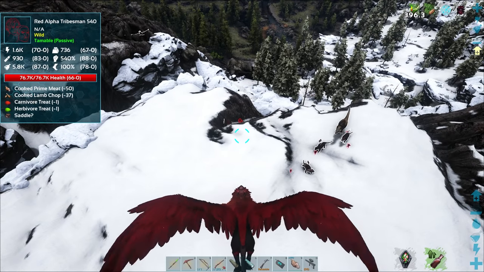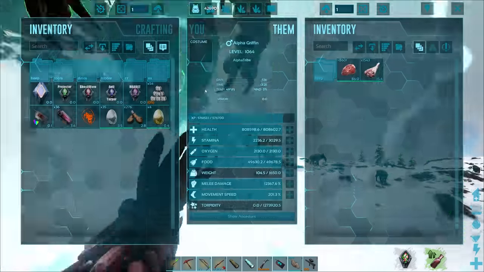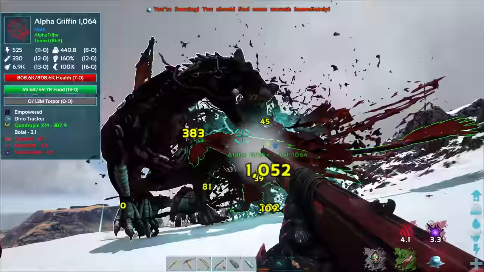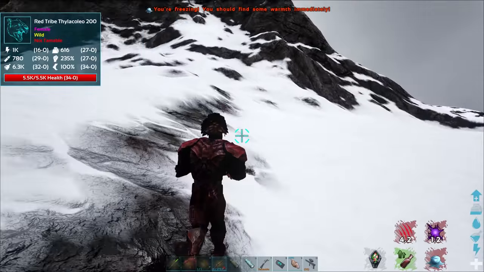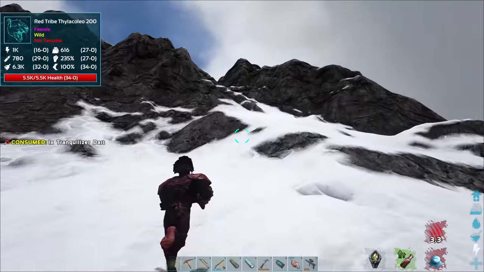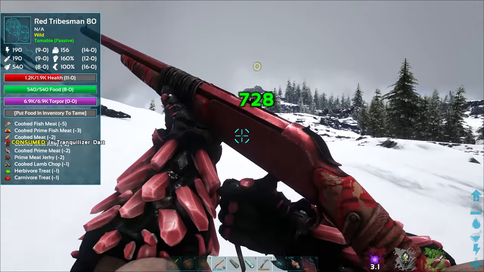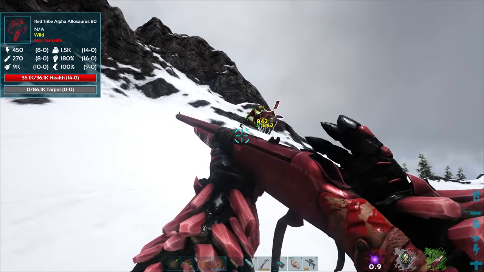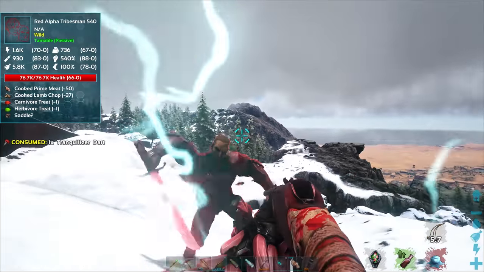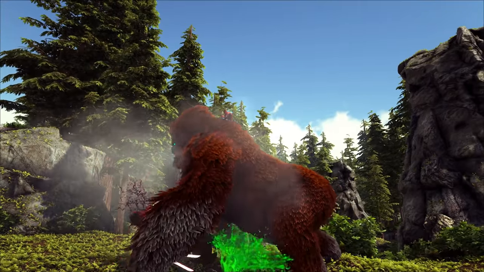Yeah, look at that. The red alpha tribesman. Oh, this is bad. This is really bad. Oh, crap. What do we do? I don't want to lose my Griffin already. Oh, our new armor is so good. Headshot. All right, now comes the alpha. Come on. Oh, dude, do you see this guy jump? No, no, no. Oh, he's so cool looking.